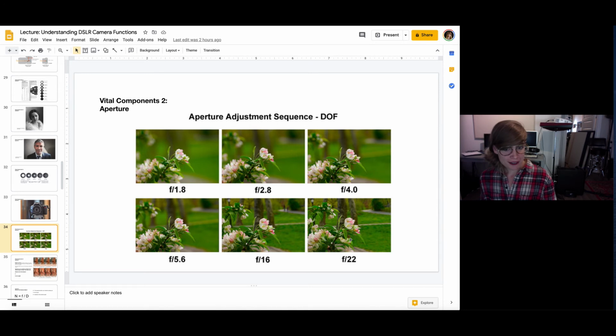Another example of how this looks, starting at f1.8, a really open aperture. The subject right here is going to be in focus, and the background, we really can't tell what's behind this little flower. And then as we start closing down, I can finally tell that there's a path. There's 3 trees and a light post in the background, and all of that sort of becomes washed out with the focus on the subject in the f1.8 image. And this particular illustration is going to be very similar to your law of reciprocity exercise.